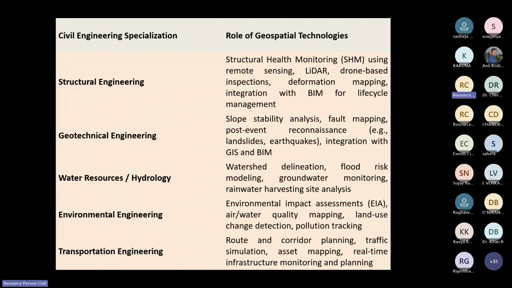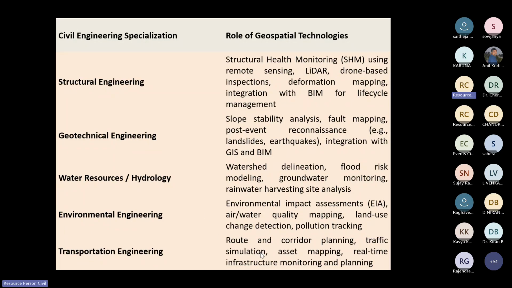We already discussed the specializations, but how geospatial technology solves problems relevant to each particular subject is what I have mentioned in just a few things. You can go to any extent with the help of these tools. For structural health monitoring, we are using LiDAR data and drone-based data, and also mapping, and you can analyze things for structural health monitoring and some other aspects too.